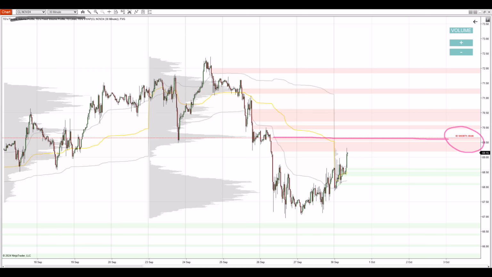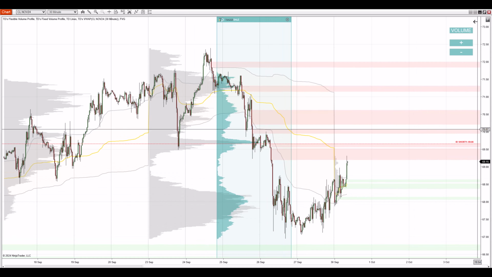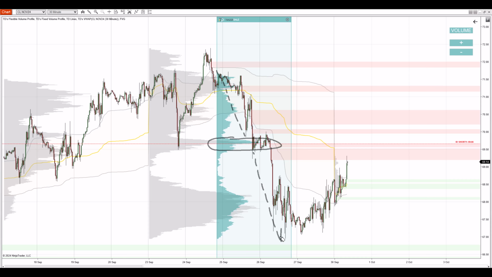69.66. If I use the volume profile here over that recent selling activity, over that downtrend zone, then you can see that there's a heavy volume zone that very nicely stands out. It is this one. This is basically telling us that sellers who are pushing the price downwards stopped here for a while and started to add their short positions before continuing to push the price even lower. And this heavy volume zone is important for the sellers because they placed a lot of their short positions here. So that's the reason I have that resistance here.